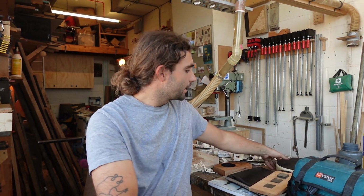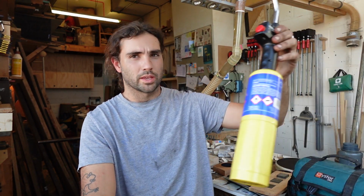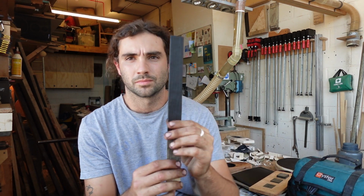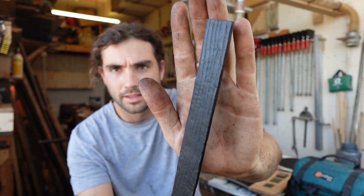I think it was at this point where I was still thinking really furniture-y, really Cahoots-y in my head. And then I was quite disappointed with the colour I was getting out of the ebonising solution. And I know I really hate it when people just gratuitously burn wood or scorch wood to make it black, but I thought I'd give it a go. So I bought this and did a couple of tests. Well, this was the first test, and I don't know if you can see, yeah, look, there you go.